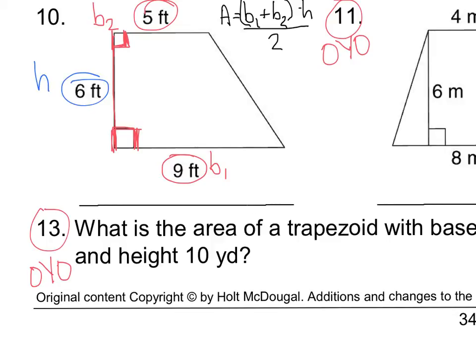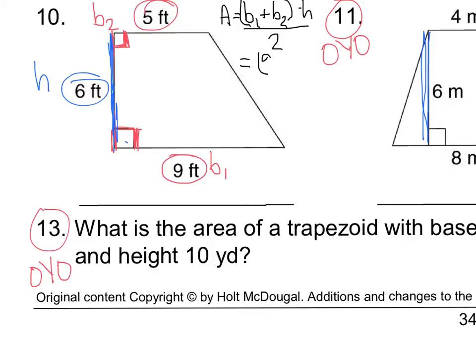And in this case, the height is actually a side of my trapezoid, and that's okay. But you'll notice some of the others, like number 11, the height is not actually part of the trapezoid. The reason the height is a side of the trapezoid is because this is what we call a right trapezoid. All right, once we've written down our formula, identified the parts of my trapezoid, I'm going to go ahead and plug in my numbers.